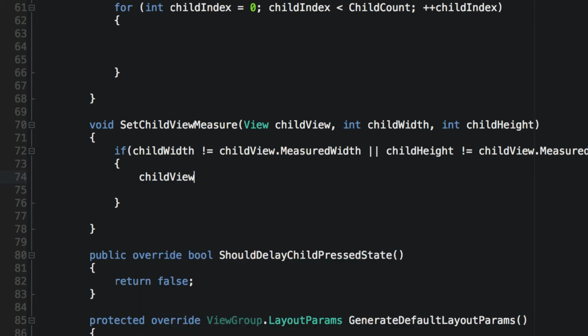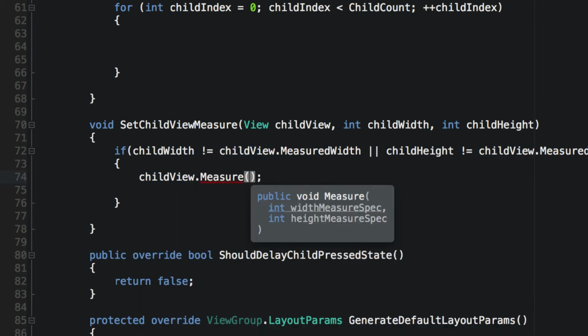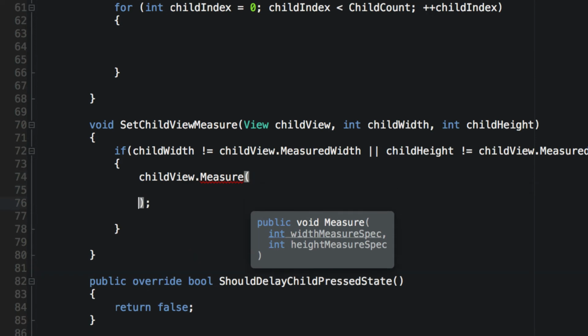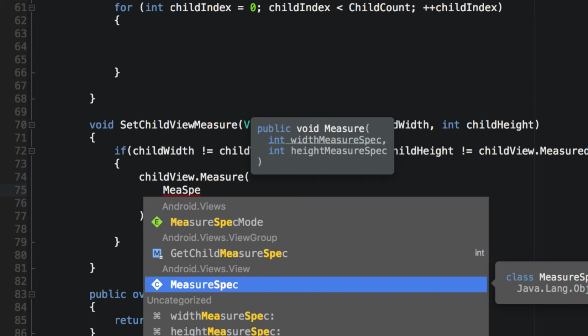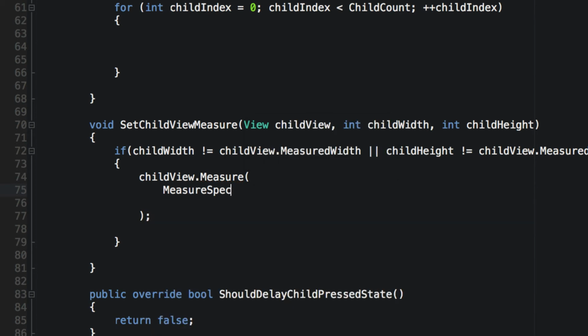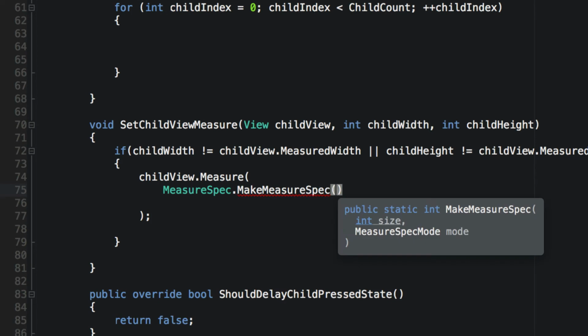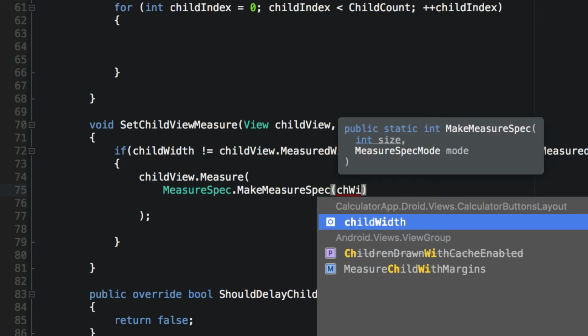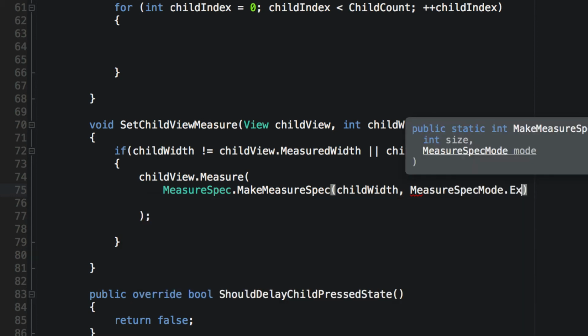And we're gonna call child view, get the view and call measure. And we're gonna use measure spec. We're gonna make a measure spec, take the child width, and set the mode to exactly.